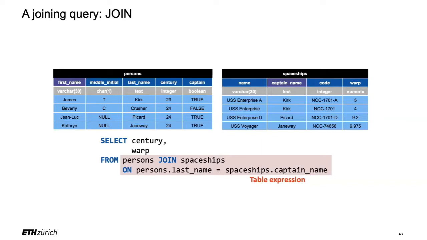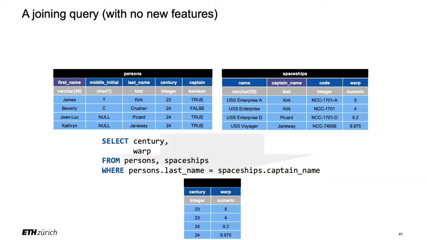Why no difference? Because we have an optimizer. Otherwise you could have argued, no, this is a join, and this here is a Cartesian product followed by a selection. That would be inefficient. But since we have an optimizer that will automatically recognize the join, the speed will be exactly the same.